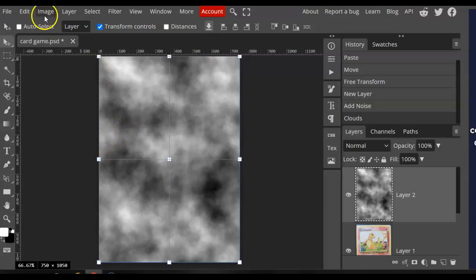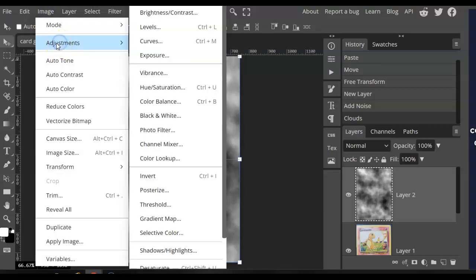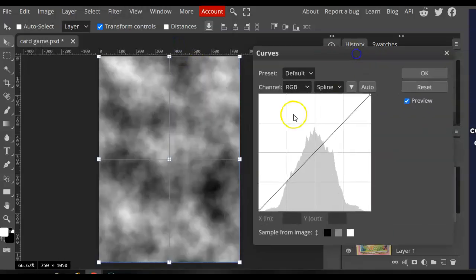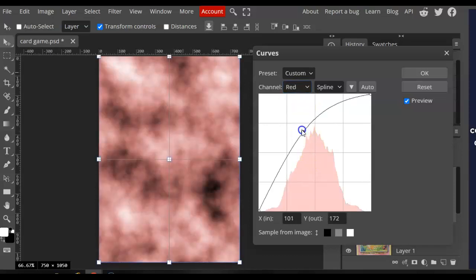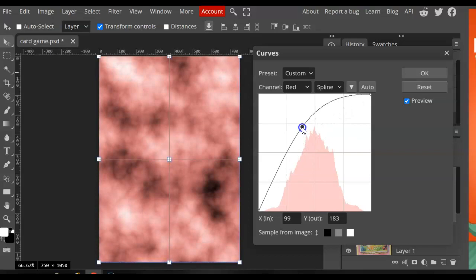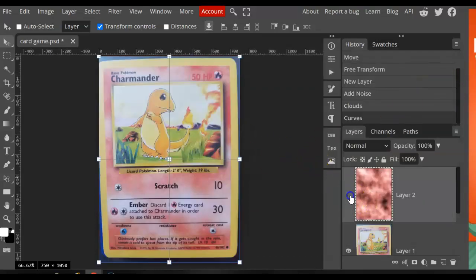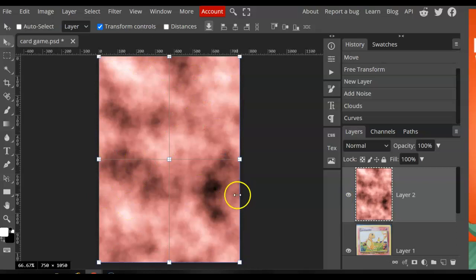This is great. We're going to go to Image, Adjustments, and we're going to kind of recolor this. So we're going to go to, there's so many options here. Let's go to Curves, and I'm going to change curves here. Let's stick with a red color theme, and I'm just going to bring this line up like that. Okay, now we have a nice red kind of color, and we'll stay in kind of like the reds, yellows, golds, oranges kind of color scheme. These are analogous colors.